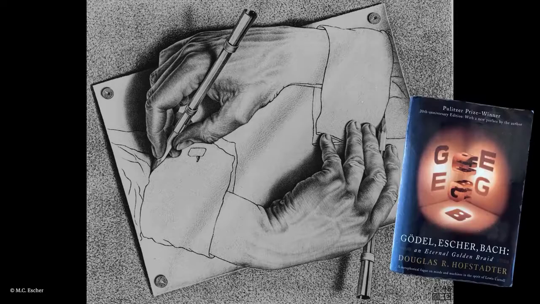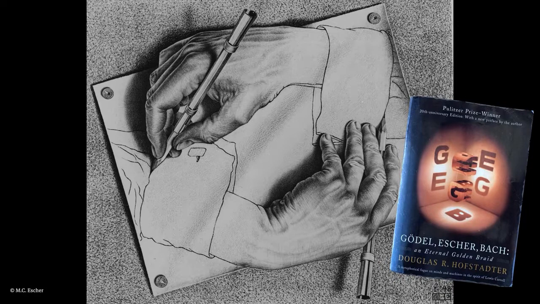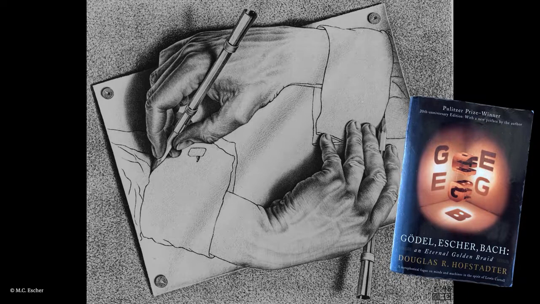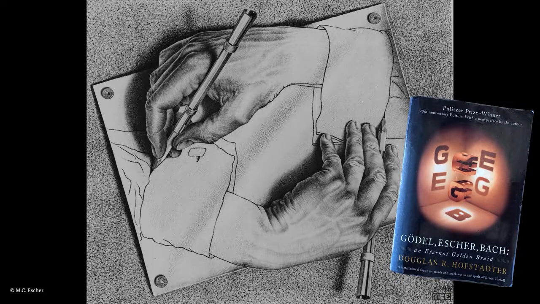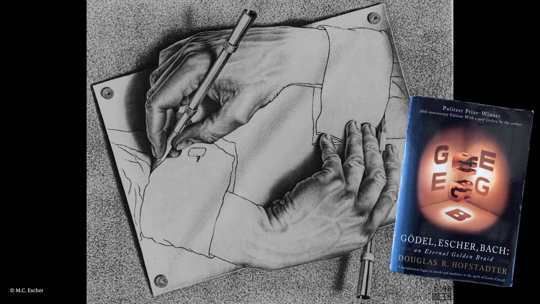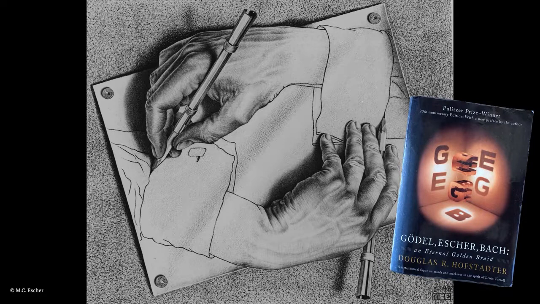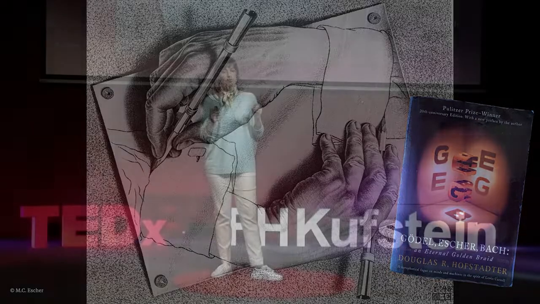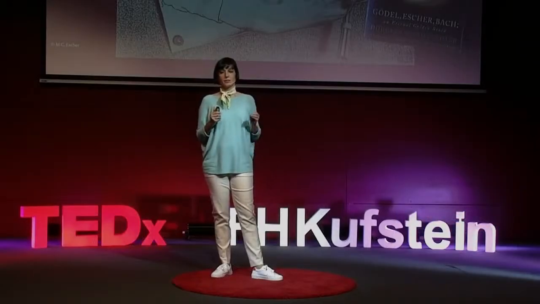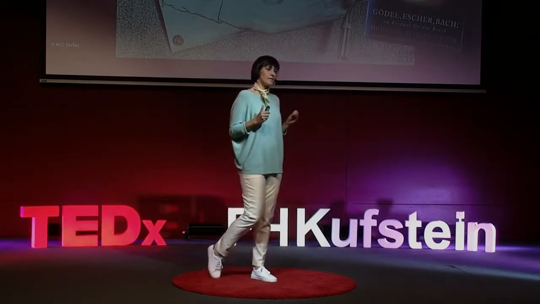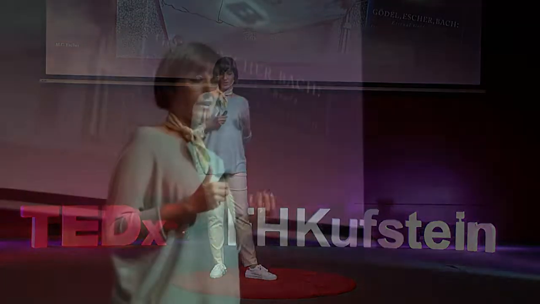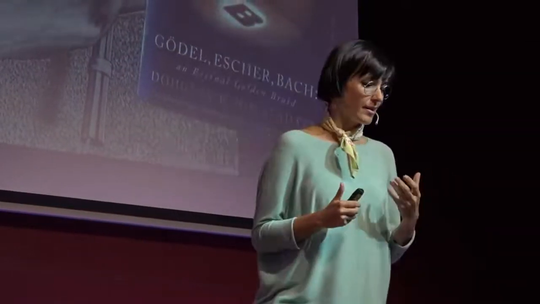And, in fact, I've borrowed this phrase from this wonderful and very deep book, Gödel Escher Bach, by Hofstadter, where he shows that tangled hierarchies appear in Escher's paintings, as in this example, in Bach's music, namely in the structure of some of his compositions, and in the proof of Gödel's theorem. Gödel's theorem is a very deep result in mathematics showing that most statements are neither provable nor disprovable. They are undecidable. And, I believe that undecidability is intimately connected to universality because they both share this underlying structure of a tangled hierarchy. We are also trying to make this precise in our research team.